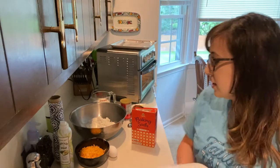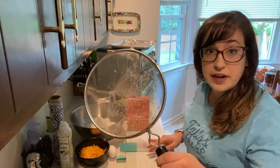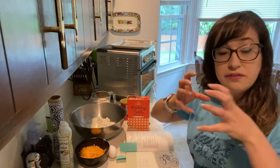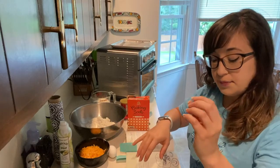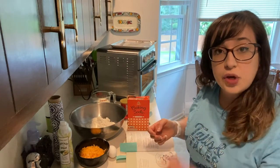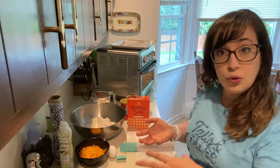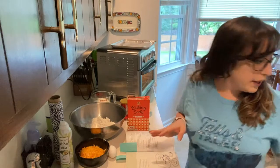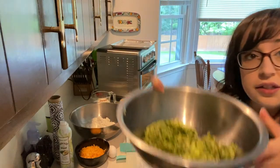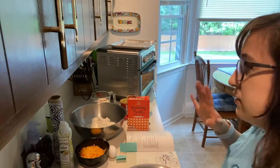Because I'm using fresh zucchini, I needed to salt it and put it over a strainer in my sink to get all of the liquid out. I shredded it on a grater, put it in the strainer over a bowl, salted it, and mixed it up. I let it sit for about half an hour — when I came back there was all this liquid in the bowl — and then I squeezed it really well with a tea towel, paper towel, or your hands. What I'm left with is shredded zucchini that still has some moisture but isn't liquidy, so it won't ruin the consistency of our biscuits.